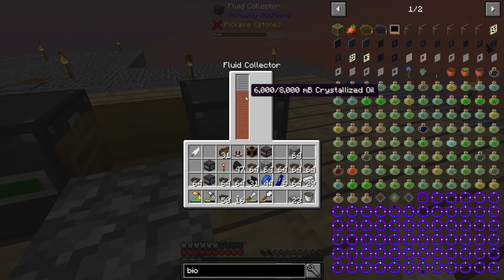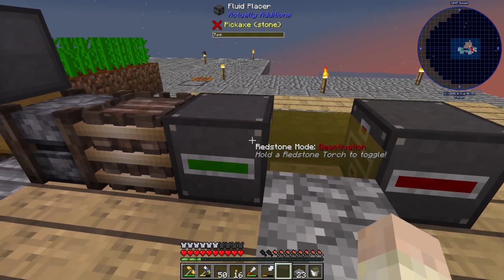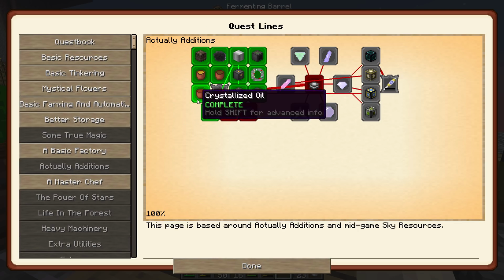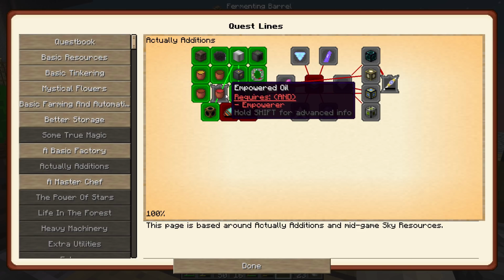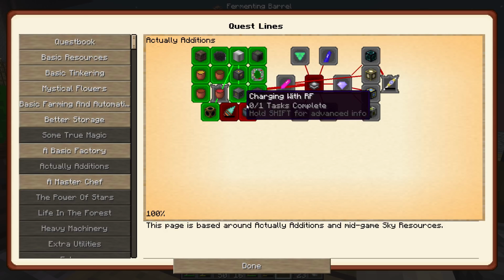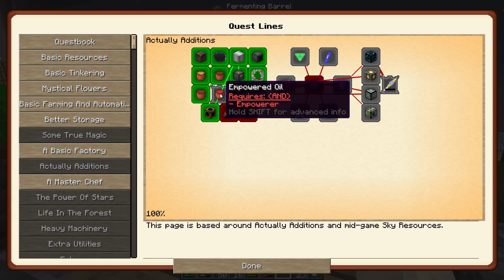Fluid collector is already full, but that collects a block. And the way this works now is what we want to do is go up the levels of all these buckets. So if you have a look, we've got our canola, our refined canola, our crystallized oil, and then we've got the empowered oil, which is actually one of those crowning jewels of this thing. So we need the empowered oil, and we also need the teleporting wand or whatever it is, the teleporting around we pretty much need.